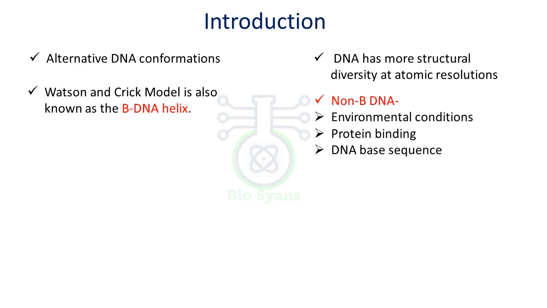The DNA molecule exhibits property of adapting itself to different environmental conditions, and those are known as non-B DNA. The forms of DNA apart from B-DNA helix form non-B DNA because of environmental conditions like humidity, ionic or hydration that favors the confirmation change, protein binding with helical confirmations, and DNA base sequence which is the most important factor that decides the shape, size, coiling, and twisting of DNA.